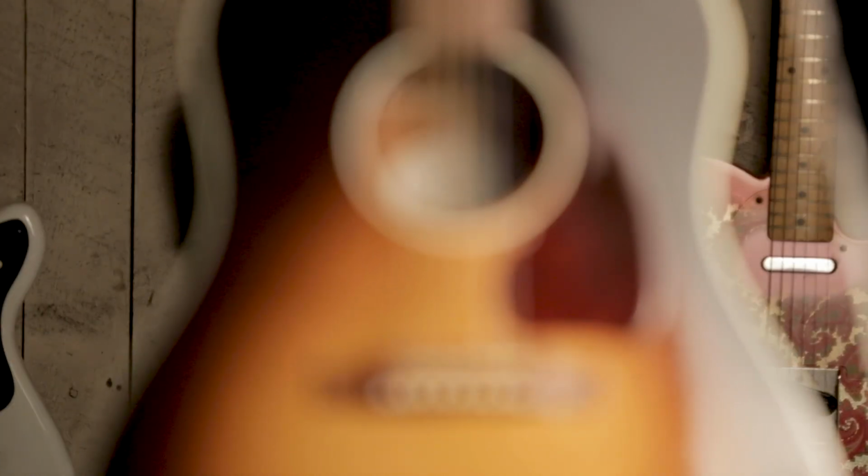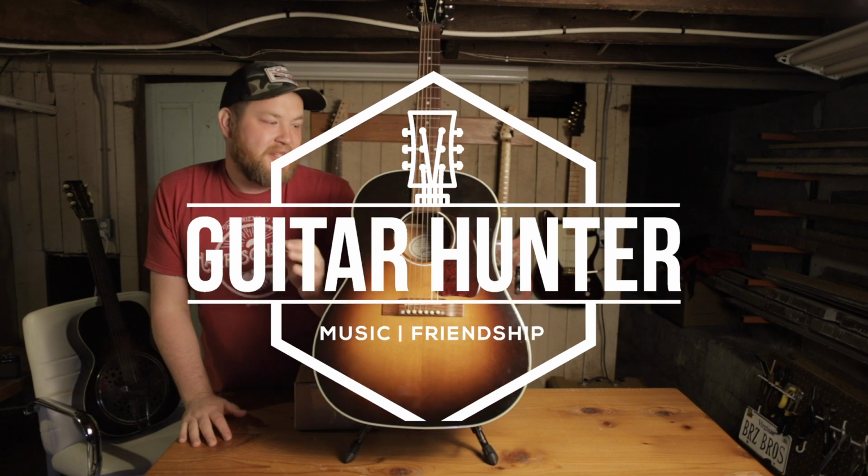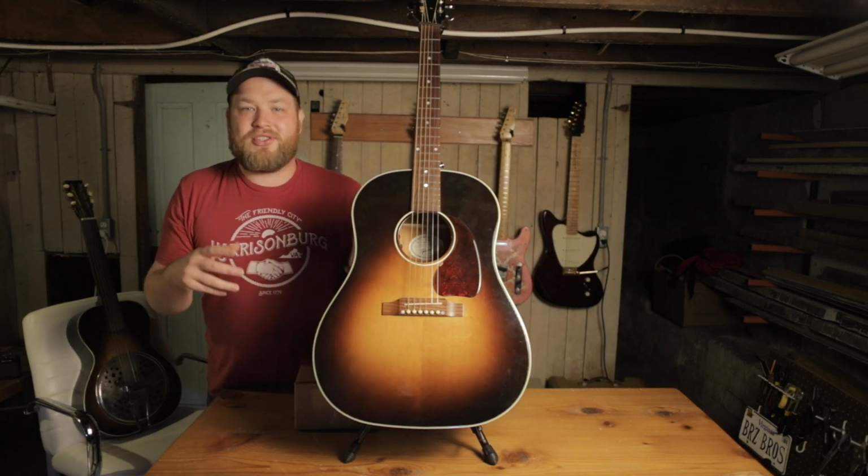This is my 2016 Gibson J45. I love this guitar. This guitar is really special to me because this is the result of the Dream Guitar Challenge I did last year.